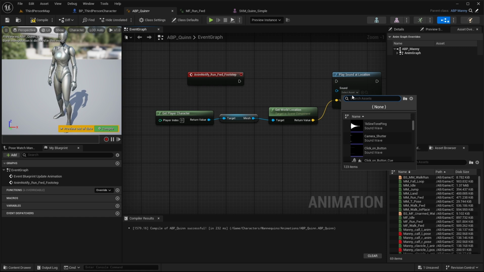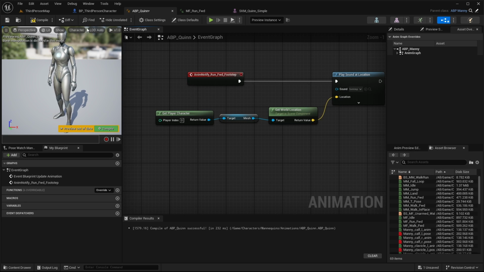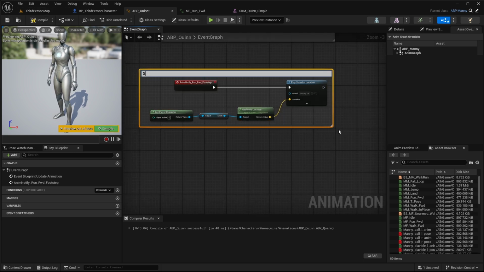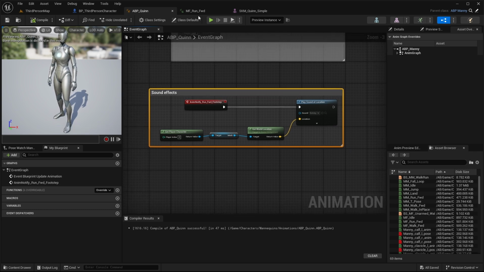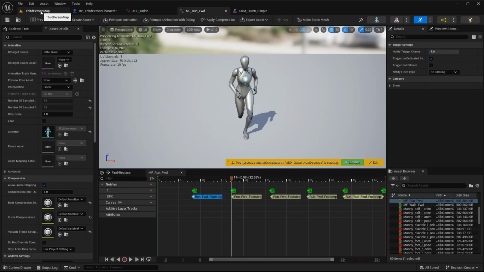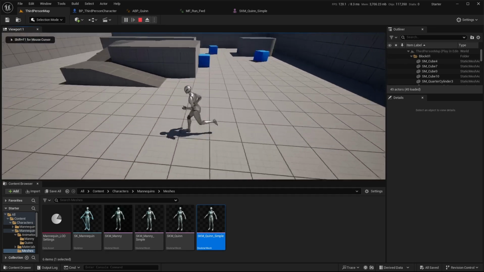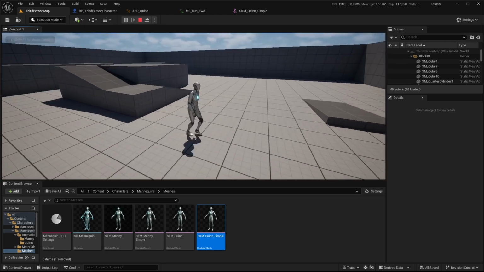I already imported a sound effect called footstep, so I'm just going to play that, sound like this, and then drag it in to execute. And then when we save it, just add a comment, sound effects. You can also call it notifications or something like that, but just is fine. And then now when we run while playing, we should hear it. There we go. That's pretty good.